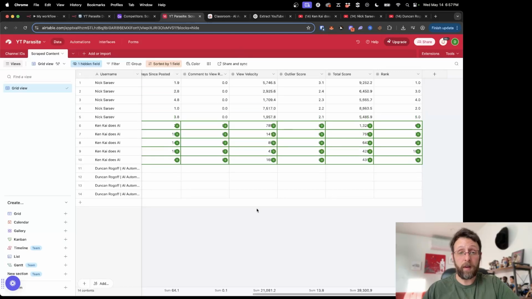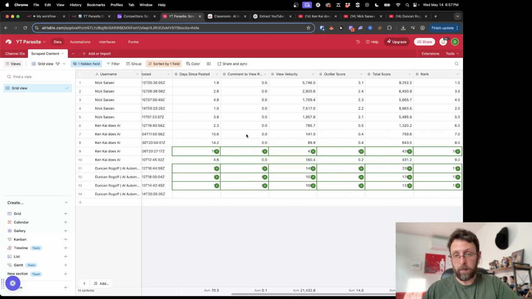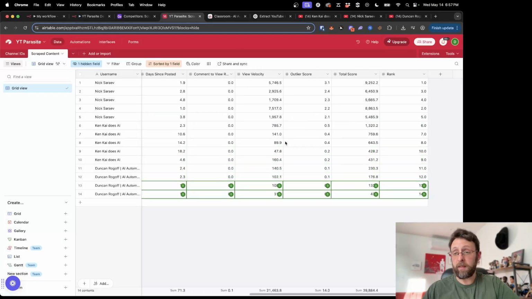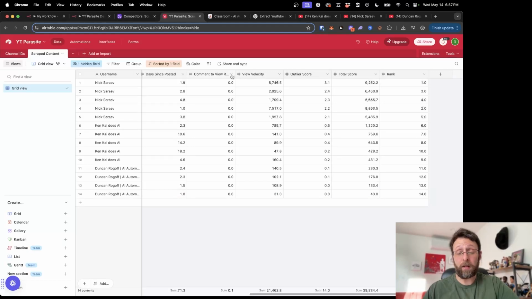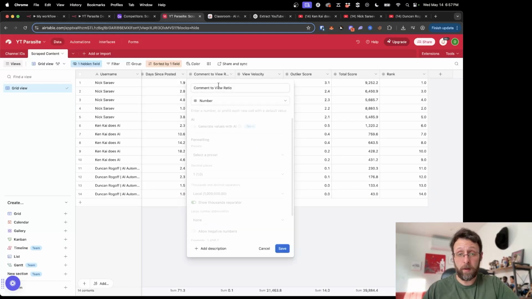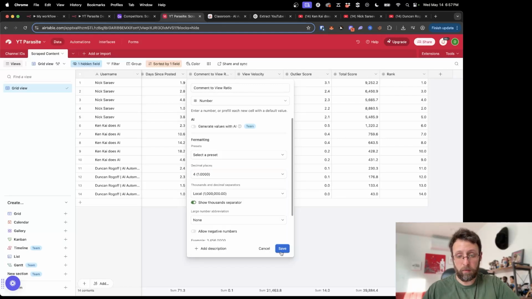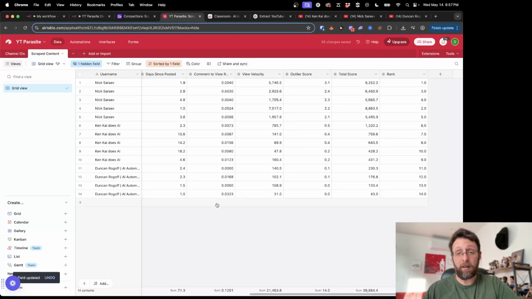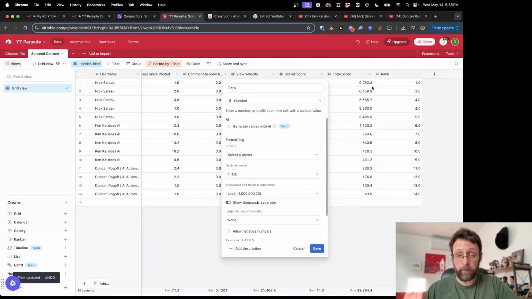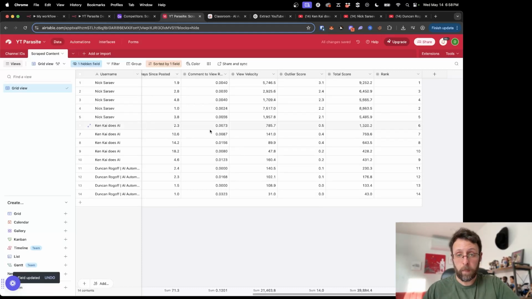And you can see that if we come in here, basically everything is coming in. And we can see that some of these have zeros, and my guess is that these are lots of decimal places. So if we come in here, we can go to edit field and change this. If we change this to 4, let's see. So now we actually have some data in here. Outlier score 3.1, total score, the rank, and we can change the rank to edit field. You can just go into no decimal places. We don't need that. Great.